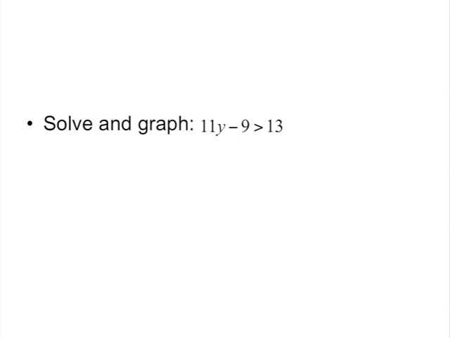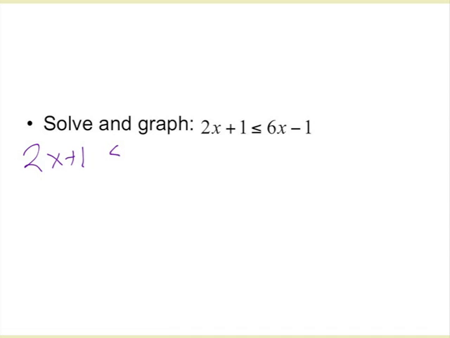Alright. This one has variables on both sides. So you have some choices. And there are two main ways you could do this problem. Each of them kind of has a pro and a con. Okay? So I'm going to show this problem both ways, and then you can kind of choose which way you think is going to be better for you. They're both completely valid, and they both have a benefit and kind of a downside.